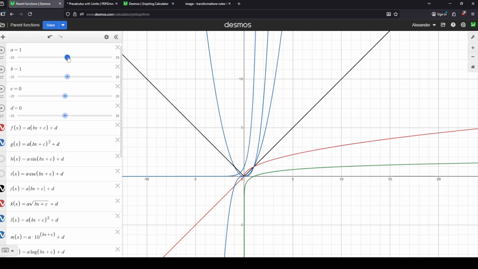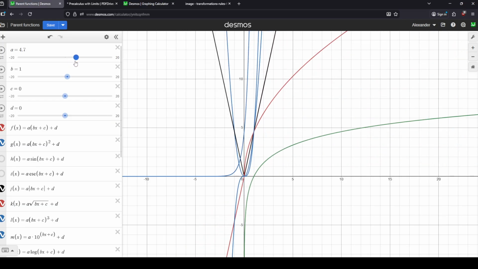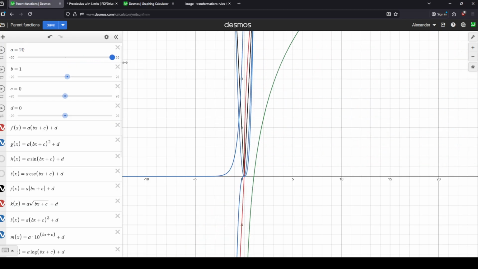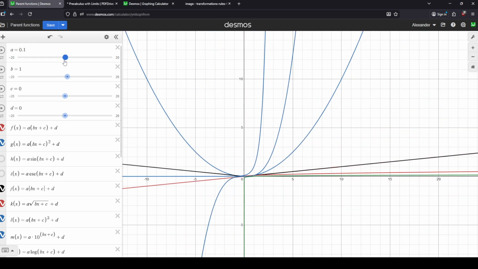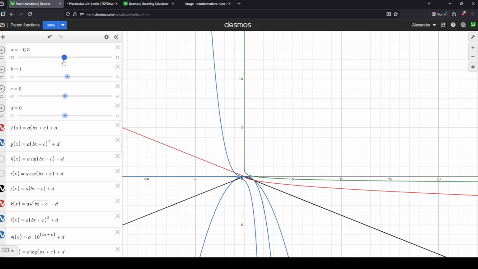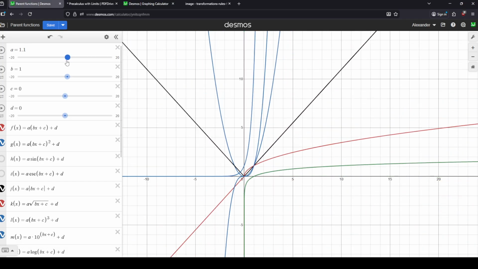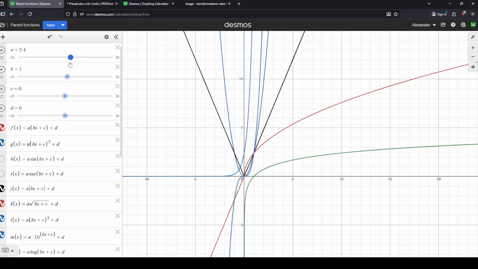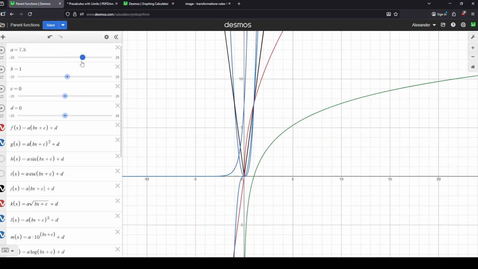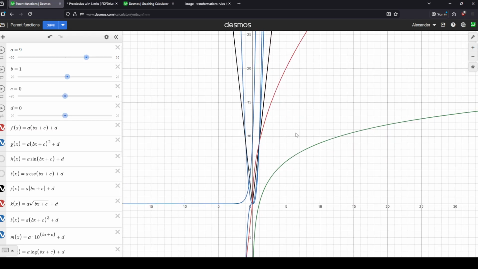And now we're going to look at A, or the vertical stretches and compressions. So as A gets larger, what we end up with is something really similar, but not quite the same. So if we look at A, and again, it was set originally to 1. If we increase A, again, same thing's happening, but we're not being pushed horizontally from side to side. It's more so these functions are all being dragged up and down.